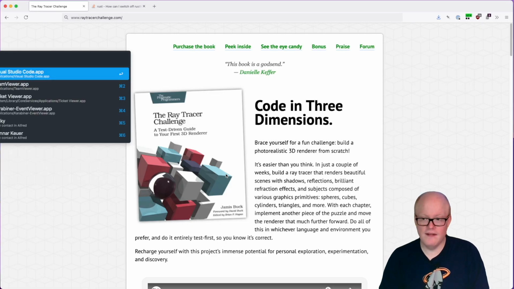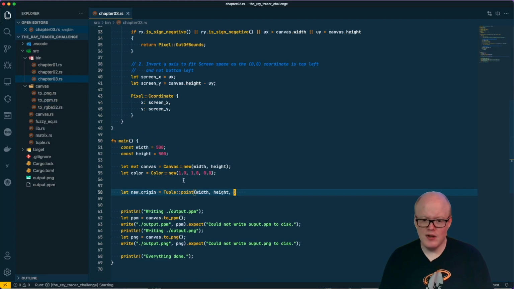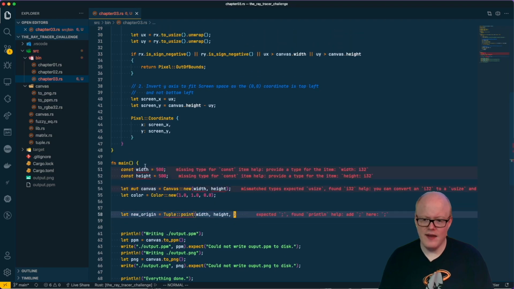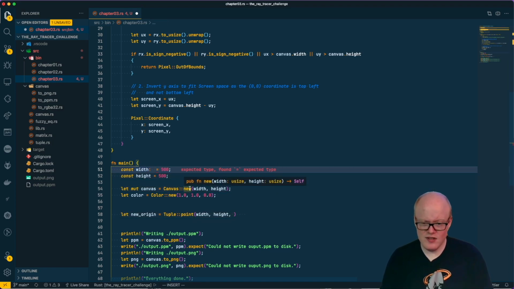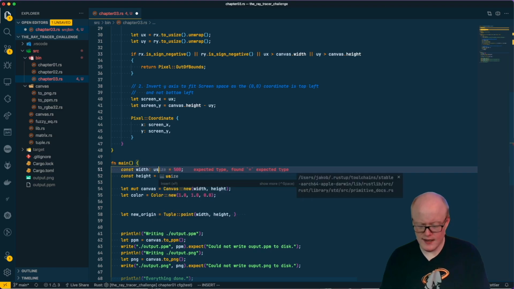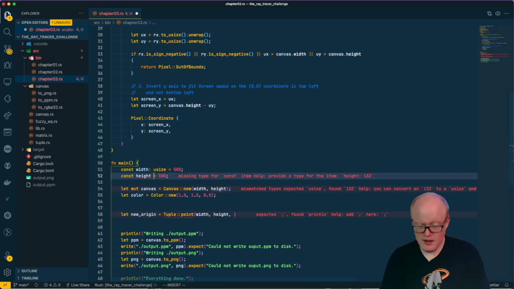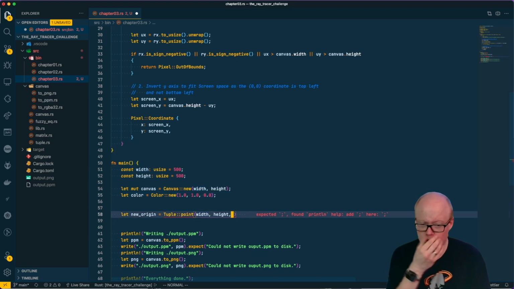Let me just quickly restart this one here, because, okay, yeah, there we go. So missing type. Okay, so this one needs a type. What is canvas? Actually takes a U size. So yeah, why not? Let's do a U size here. And let's make this a U size as well. We can easily do this. And this works for the canvas, but of course it might not work for this one, but we will see.